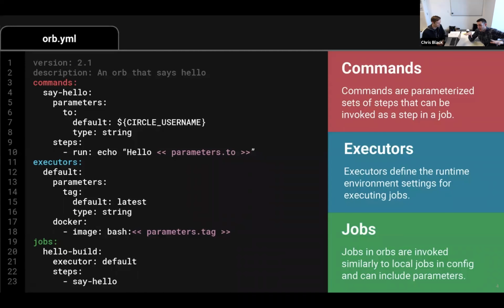At a high level, we're able to templatize the executors. The executors are effectively the runtime environment for a CircleCI job. The machine executor runs on a bare metal VM with elevated privileges. Most of the time, we're talking about the Docker executor. And then, of course, to facilitate mobile development, we have the Xcode executor as well. We can also templatize job stanzas. So, again, in the example I brought up a moment ago, if we had a standard deployment job, we could templatize that. And we can templatize individual commands themselves. It goes without saying that we can pass in parameters, and orbs can pull in bits and pieces from other orbs. Here's a contrived example on screen, but it gives you an idea of what an orb would look like inside your configuration file.